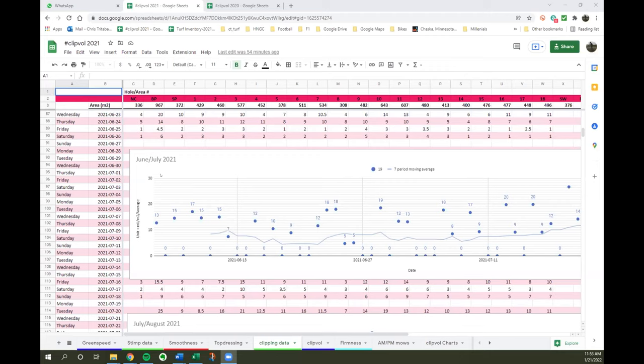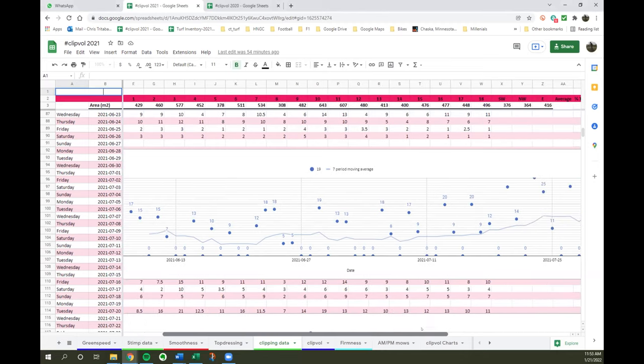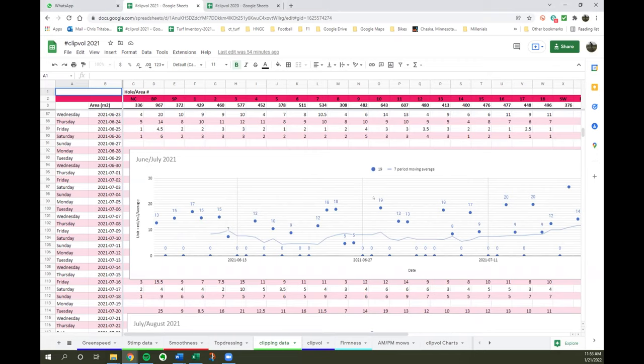One of the things I've started to do is try to mow as little as possible. This is an example from June and July of 2021 — you can see all the zeros across the bottom, which are days we didn't mow. It was 24 days in that period that we didn't mow greens, and in some cases it was three days in a row — Saturday, Sunday, Monday. I use green speed to determine if we're okay doing that. I'm watching the seven-day average, and you can see it stays less than 10 — sometimes significantly less. We're getting that seven-day average by alternating between mowing and rolling, sometimes skipping two days and just rolling, sometimes mowing two days in a row.